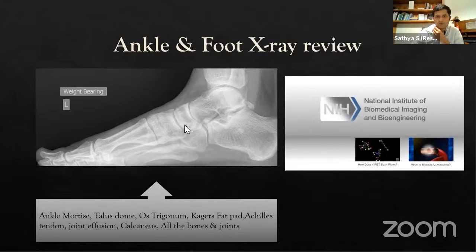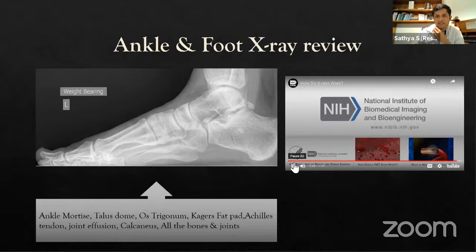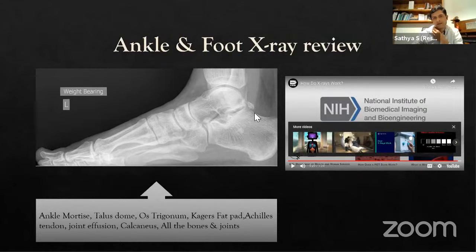For example, in this view, I have shown what is there. Here we are able to see a person who has an os trigonum injury. We are able to see it at the back side. The os trigonum is nothing but the lateral process of the talus that is injured during, say, an ankle sprain. We are able to see that this piece of the bone is starting to hang out. Here, this person has got a partial healing. However, there is more happening to this at the same time.